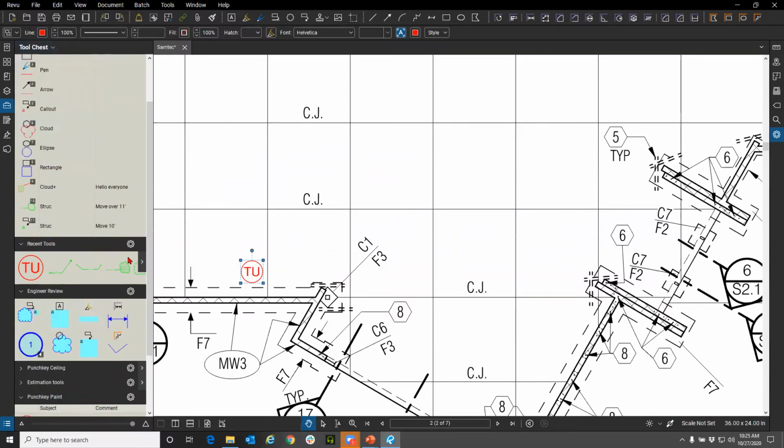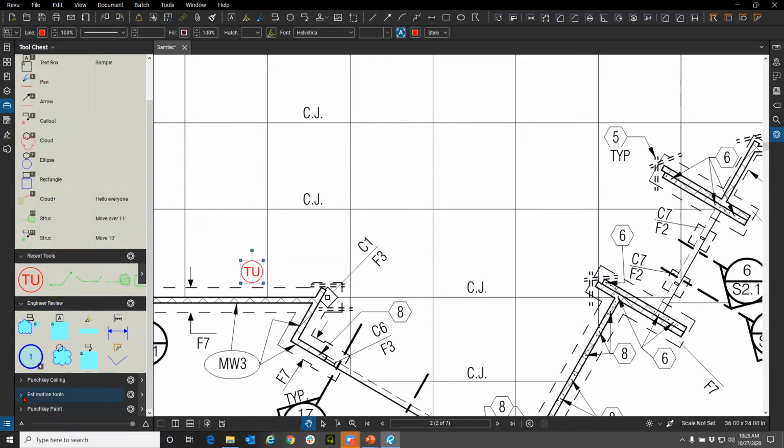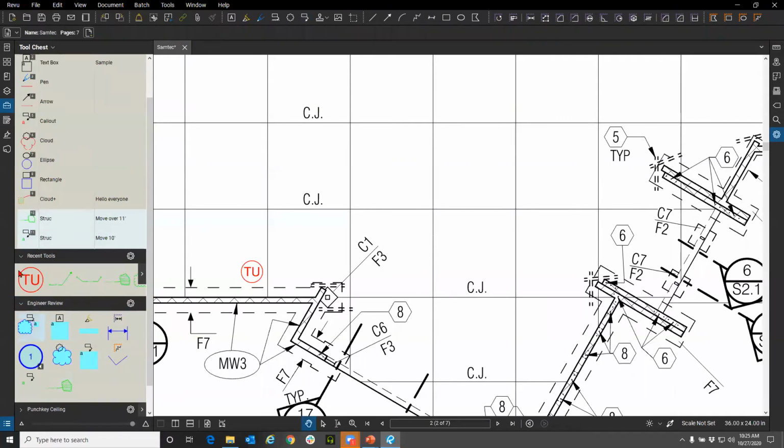Those are blue, which is fine. We're going to have some blue and green. So you can simply add them to an already existing tool set just by dragging and dropping it. So I can left click and hold and drag and drop it into this tool set. Left click and hold and drag and drop it into this tool set.